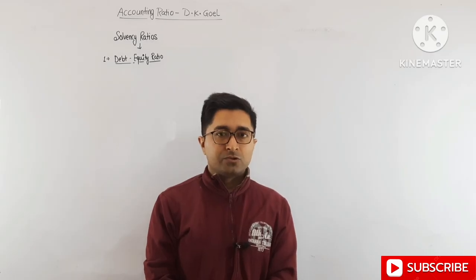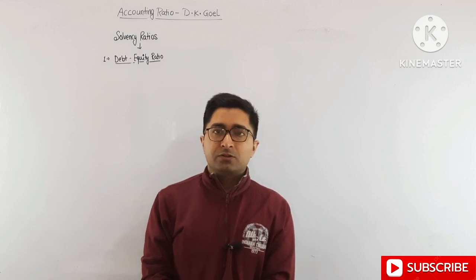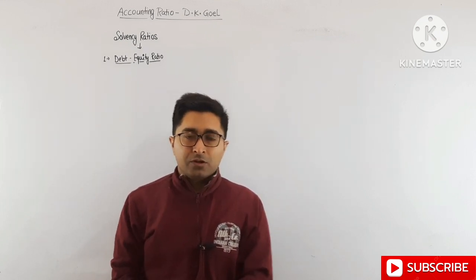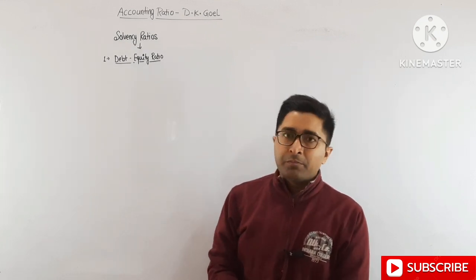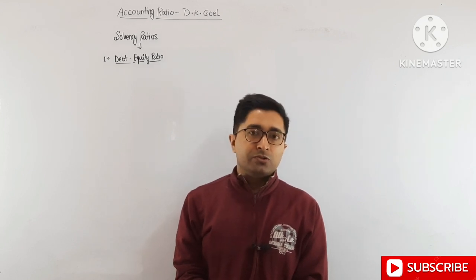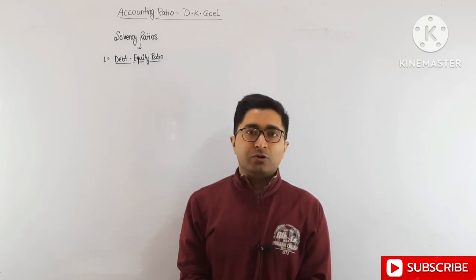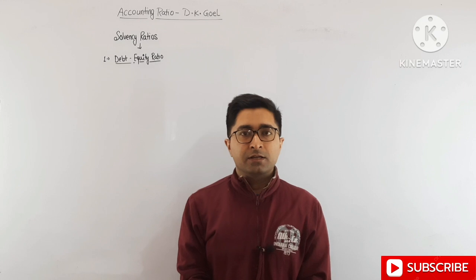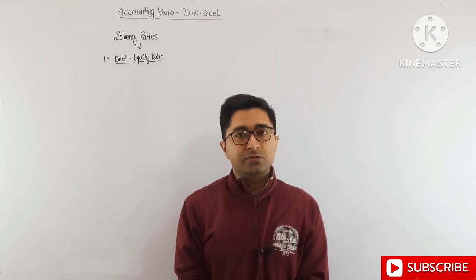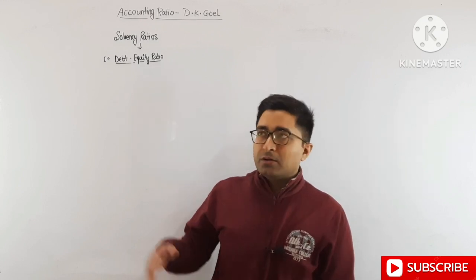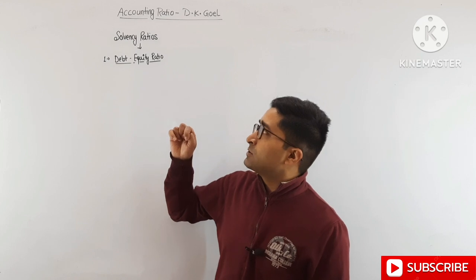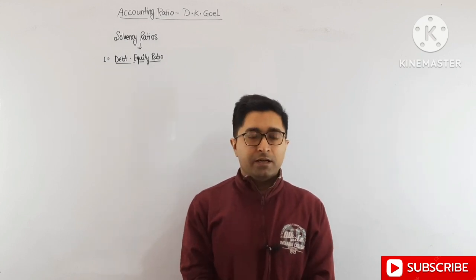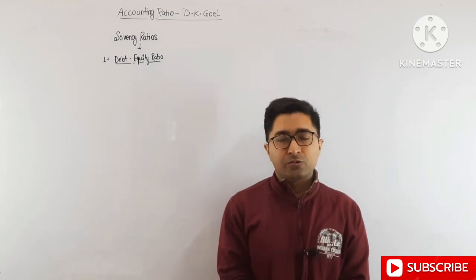Hello students. So today we are going to start solvency ratio. Now you have completed the liquidity ratio, and in the liquidity there are two formulas: first is current ratio and the other is liquid ratio. Today we are going to start solvency ratio, and under this solvency ratio there are 5 formulas.